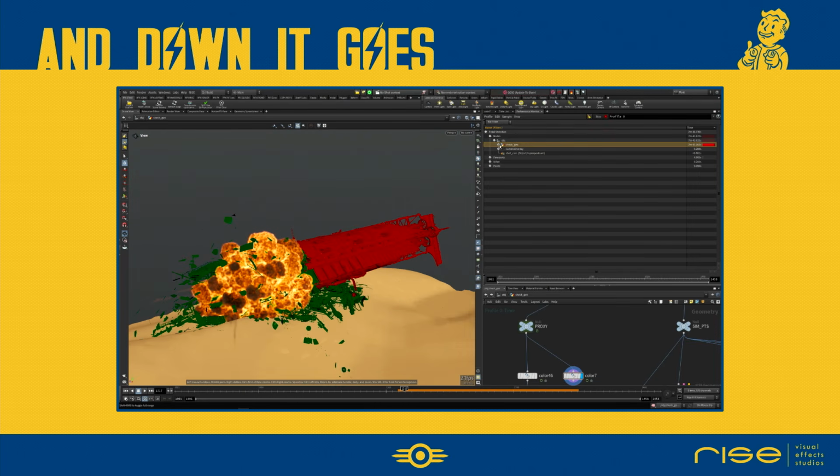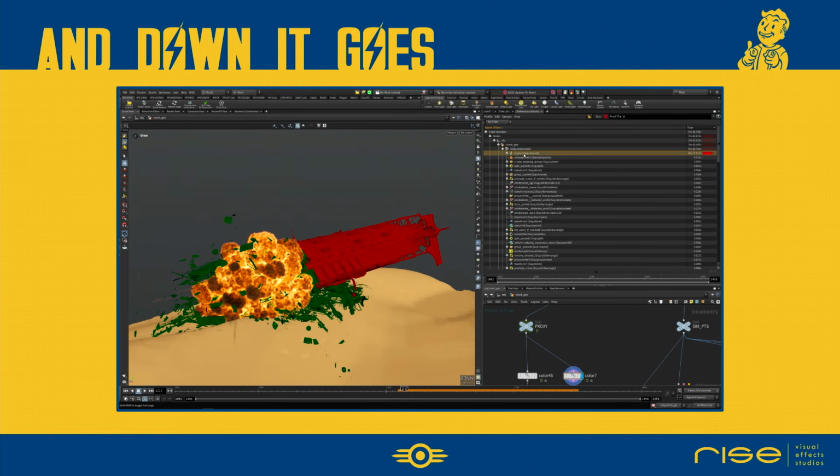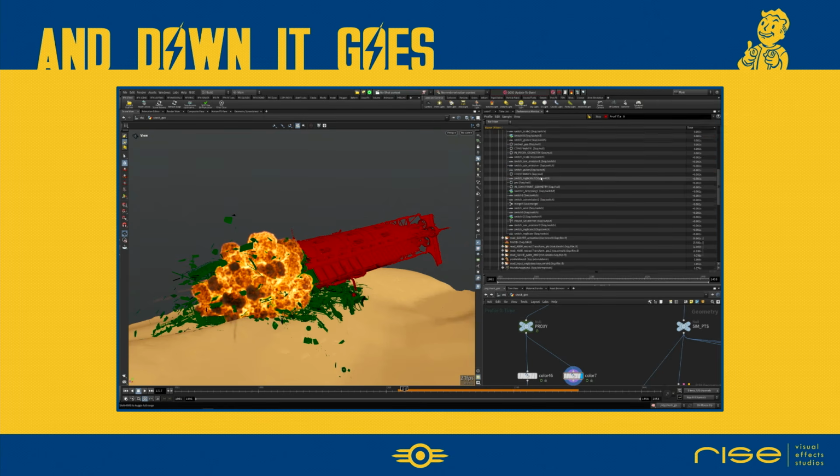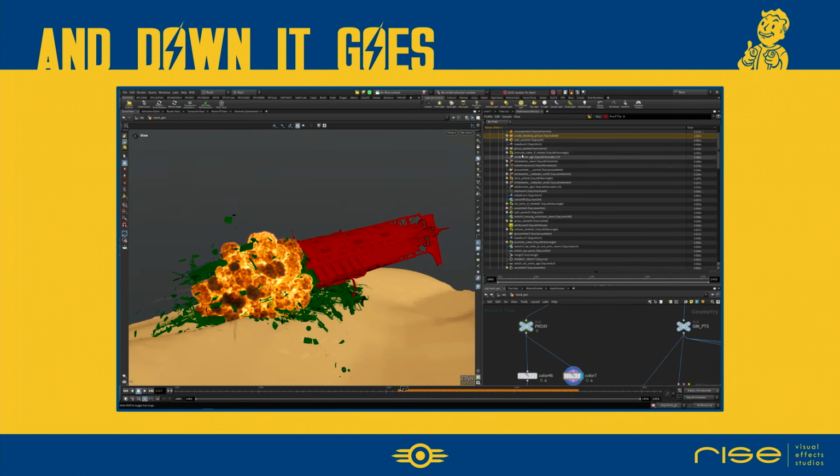One of the biggest hurdles was the sheer length of this shot. It had 458 frames. So we didn't have the luxury of waiting a week for a simulation to finish. Our goal was always to have a new iteration ready for review overnight. It might sound trivial, but I cannot emphasize enough, use the performance monitor in Houdini. We often find that the bottleneck isn't the simulation itself, but a source that is dependent on a heavy animated object. So using in-between caches can speed up the workflow immensely.